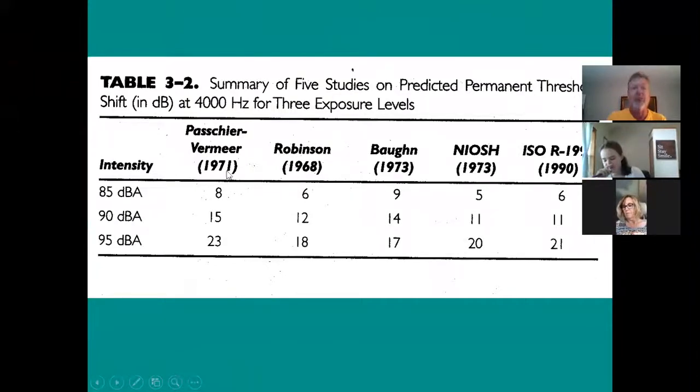Okay, so you have all these different investigators who investigated how many hours you could tolerate 85 before getting noise-induced hearing loss. In 5 studies, if you're listening to 85 dB SPL, you're going to get various degrees of hearing loss. At 90 dB, you're going to get greater hearing loss. At 95, you're going to get greater hearing loss. So basically, the rule of thumb is around 85 decibels for 8 hours will cause permanent noise-induced hearing loss. 85 and 8, that's the way I remember it.